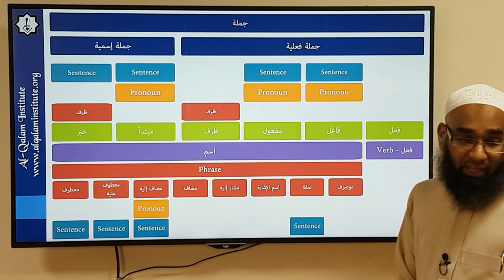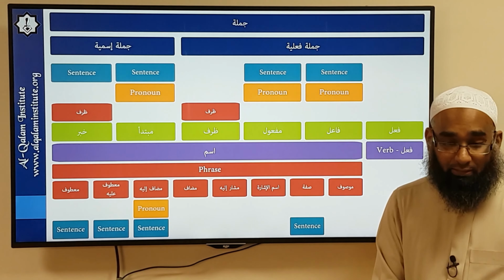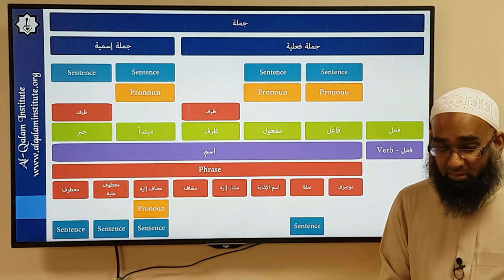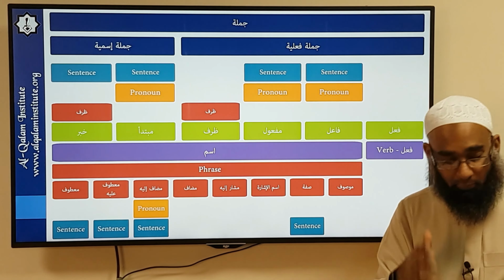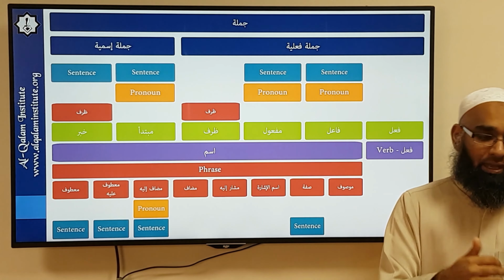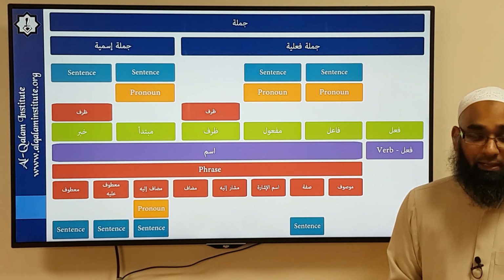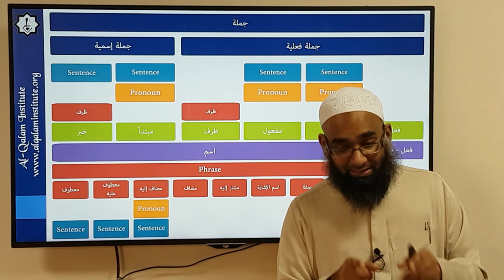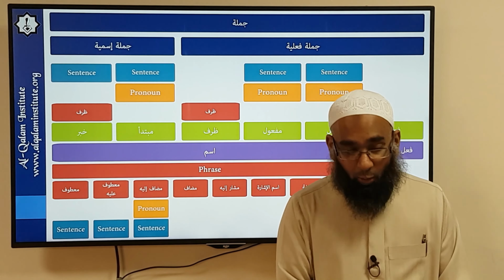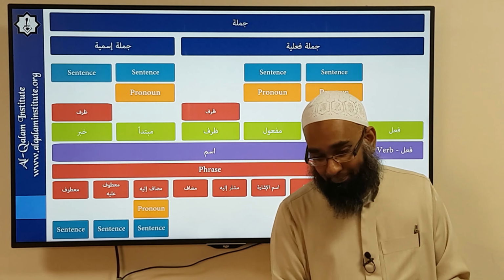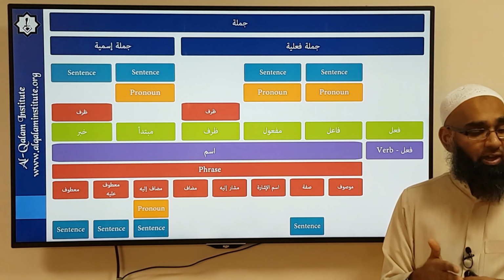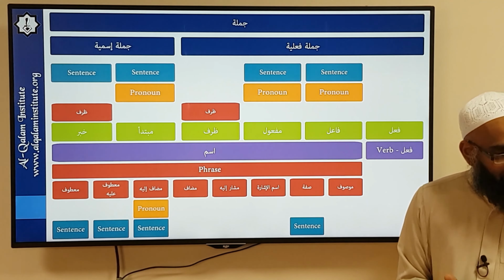And in sifa, if it's nakira, it's normal, you add it on directly. If it's ma'rifah, it's mawsul sila, so the mawsul sila becomes the sifa. For example, فنخرج به زرعا تأكل منه أنعامهم أنفسهم. Remember yesterday we did that one? Because zar'an was nakira, it comes directly. If it's ma'rifah, you have to add what? You have to add alladhi.